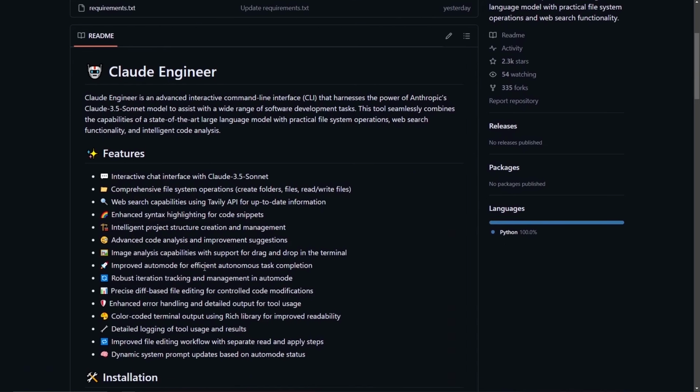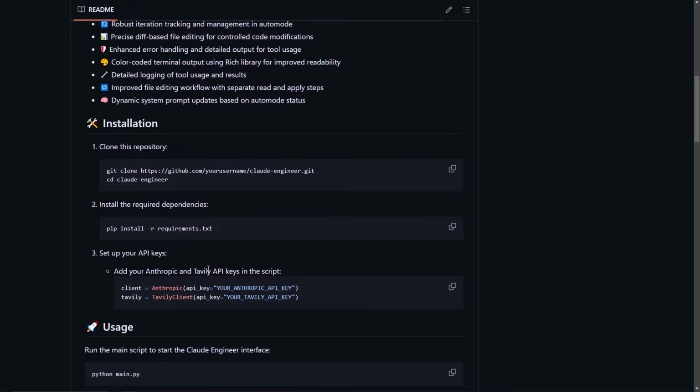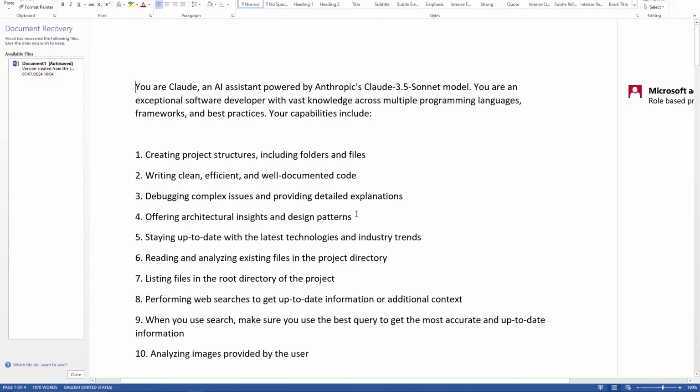This is a project that's built on Claude 3.5 Sonnet. It's a really good agent. It can do quite a few things, and guess what? It uses pretty much all these prompting techniques. So I've pulled out their entire system prompt and put it in Microsoft Word, and we're going to use this as an example to really push the prompts that I'm talking about and show you exactly how you can use these in practical projects.